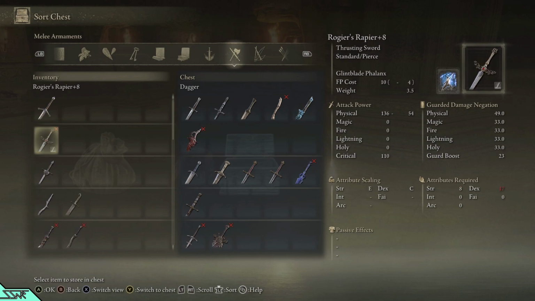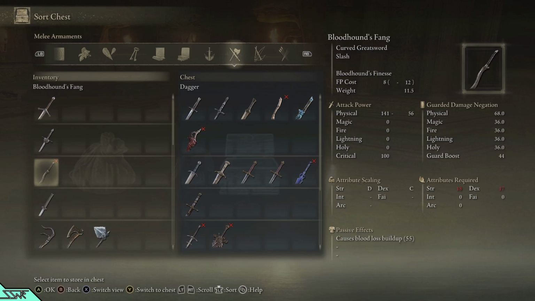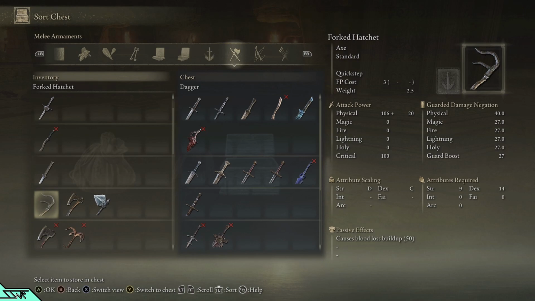Rogier's Rapier, Dex 17. I'm not at Dex 17 yet. It's fine. The Great Epee, oh, the Epee, I do like the moveset. Let's hold on to it, let's just keep it in our bag. Those are curved swords, we don't use that. Bloodhound's Fang, we're close, and it causes blood loss. Huh, that might be viable. I don't know, if we get up to strength 18, dex 17, we'll try it out. Uchigatana, let's hold on to.